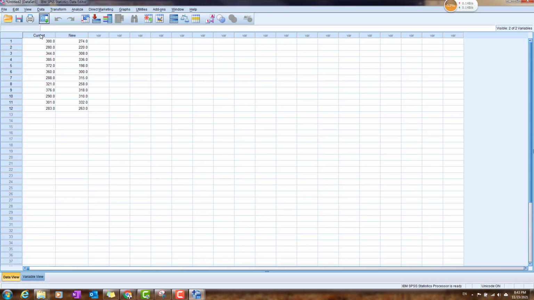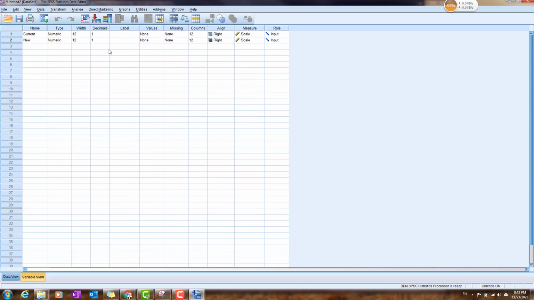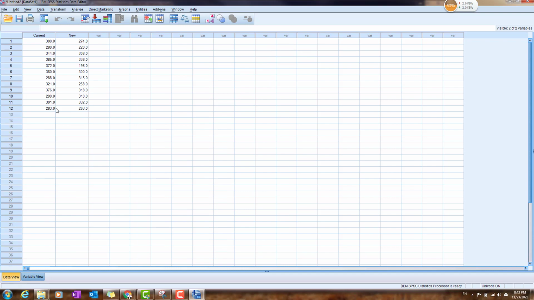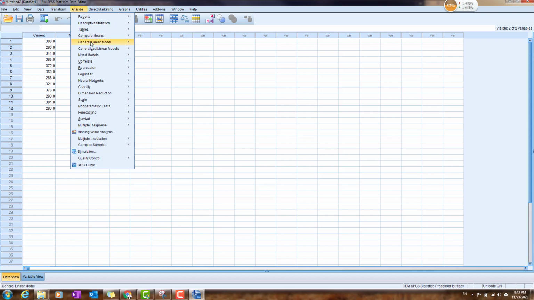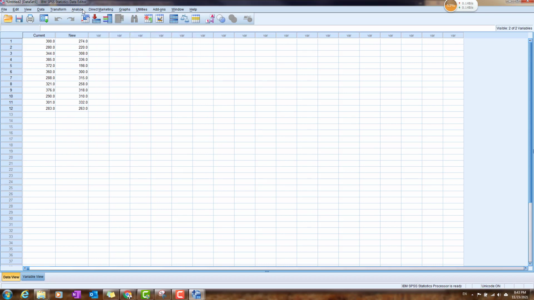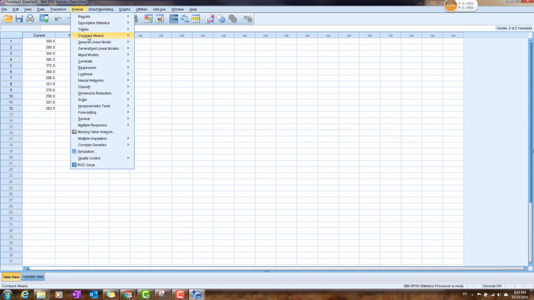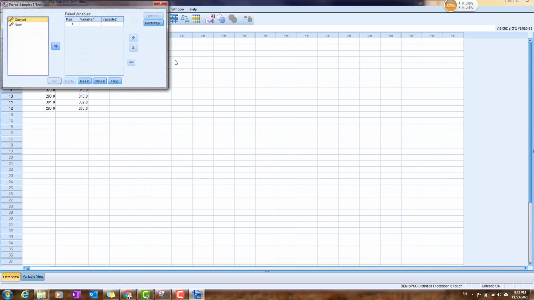Okay, I have the two data columns, current and new, and the variable view also shows me two variables like this. Each of them has about 12 observations. Now let's try the t-test for a pair of them. I go to Analyze, then Compare Means, and Paired-Samples T Test.